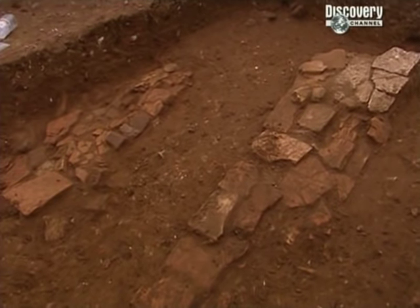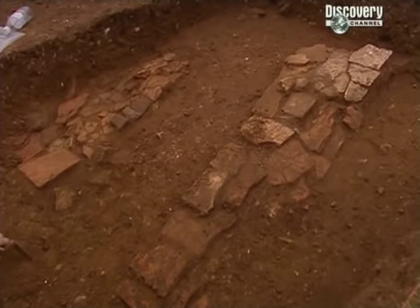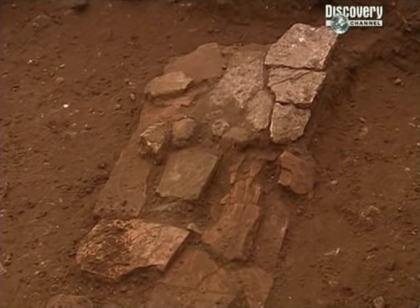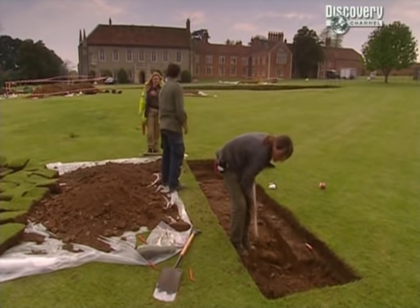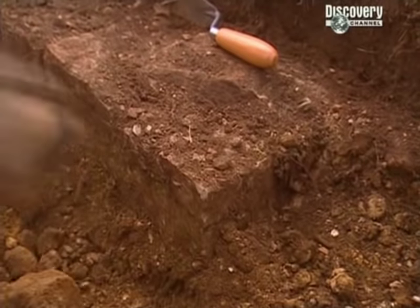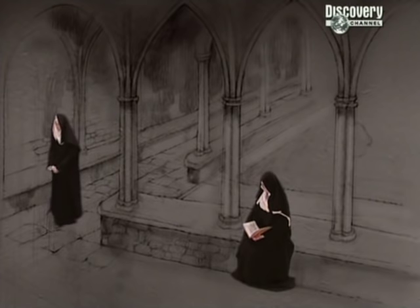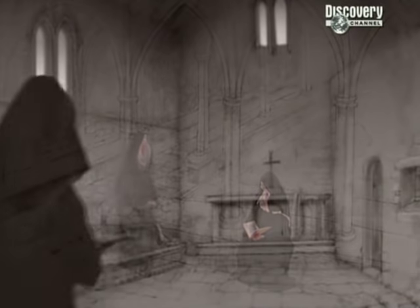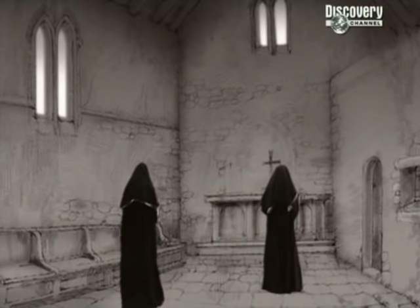They might be facing onto a path running through the cemetery so you're drawing the eye to the graves - passersby would offer up prayers for the dead. I know Mick's decided that the nun's cloister isn't out here on the lawn, but this trench opened while he was in the helicopter has come down on what looks like the most promising archaeology yet. If it is the nun's cloister, then we're talking about something that could have looked like this, and it's where Jenny's spent the last hour and a half learning psalms.